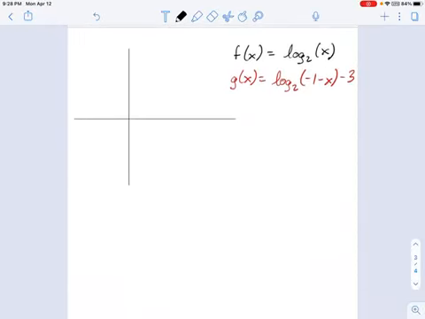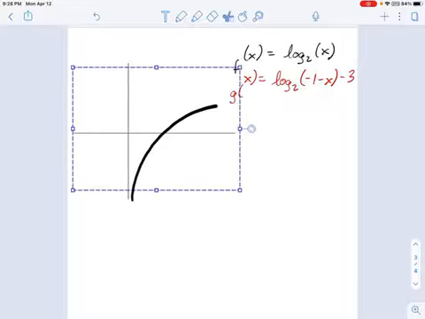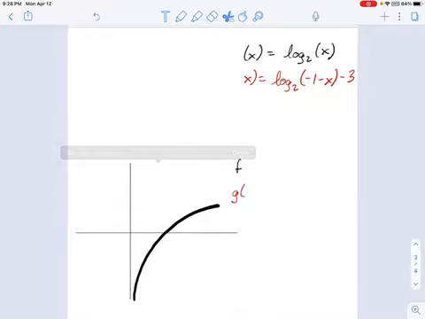And I'll be honest, it's hard to graph logarithms by transformations, but sometimes it's useful when you're trying to figure out what transformations happen in a graph that you're looking at, and you're trying to go backwards and figure out the equation. So in this one, we'll put the logarithm graph on here again. This is log base 2 of x. Okay, that's our parent function. And this one, I want a little more room here.